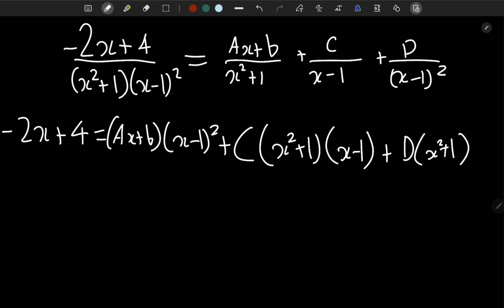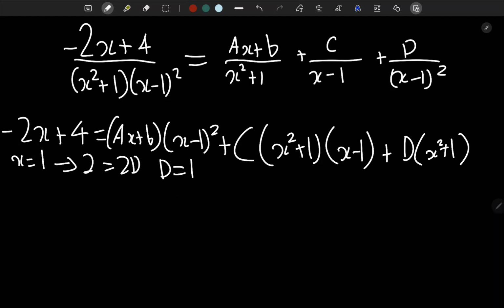So now we just need to keep substituting values for x and solving for each of the unknowns, and we only have one root, keep that in mind. So let's start with that now. Of course the first step is to substitute the root itself. Once we substitute x is equal to 1, we will get that 2 is equal to 2d and d is equal to 1. So we already know one of the unknowns, because we had one root.